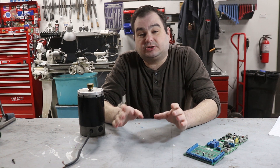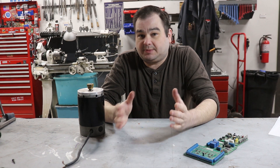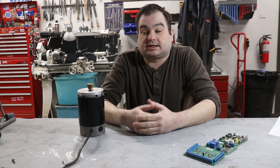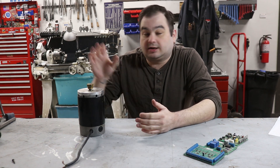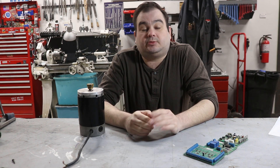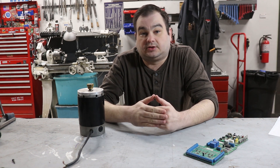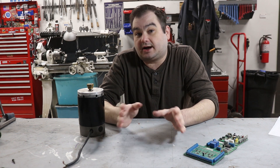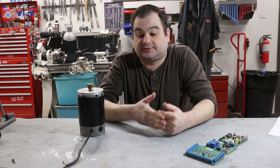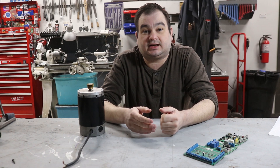A lot of the popular candidate milling machines on the market today that people like to convert to CNC generally come with a pretty basic spindle motor — either just some sort of single-speed AC motor, or as a lot of the variable speed machines do, they come with a DC motor and a DC motor driver. The great news about these setups is that we can actually, with a few goodies, control start, stop, as well as the full range of speed with Mach 3. I did this about two and a half years ago to my machine, and I'll talk about its full lifetime of use closer to the end of the video. So let's just get into it.